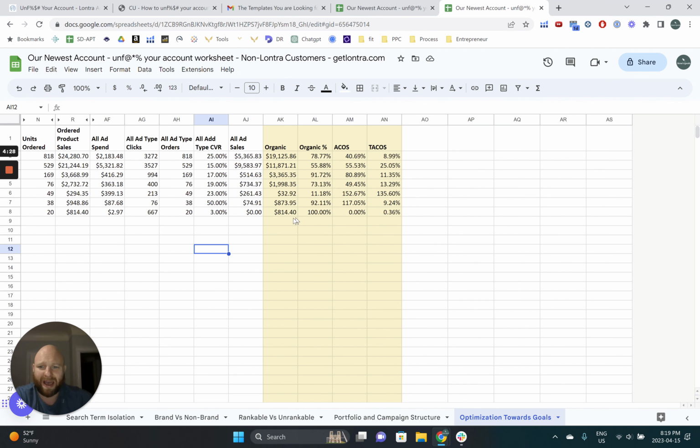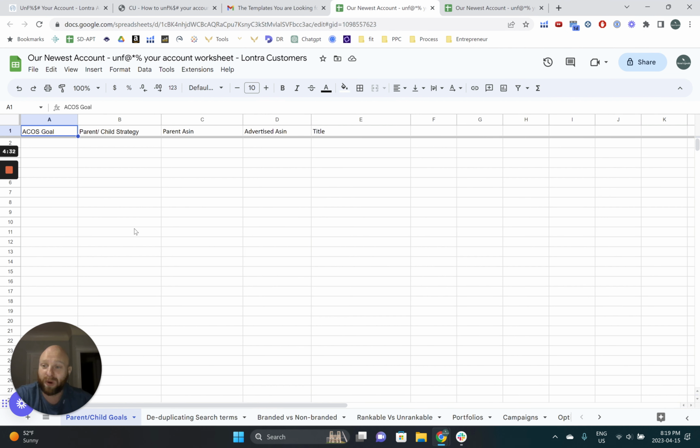You don't need to see how I paste things into a spreadsheet. And then this is the actual worksheet that we'll be using, and we'll be using this to make notes of what we need to change, what needs to be adjusted, and then what's even better is we can keep track of where there's opportunity in the accounts.